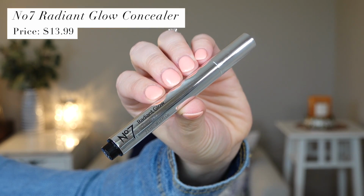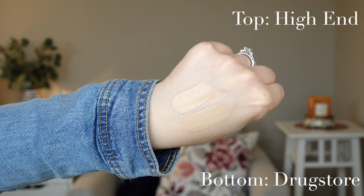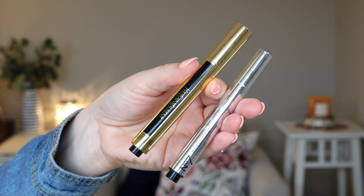This is the number 7 Radiant Glow Concealer. I've loved this for years. I just opened a brand spanking new one, so I've repurchased it, and I wear the shade number 10.